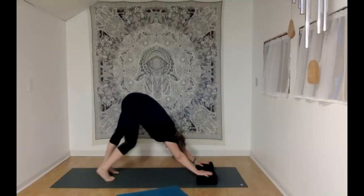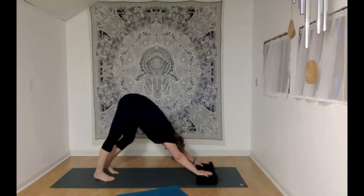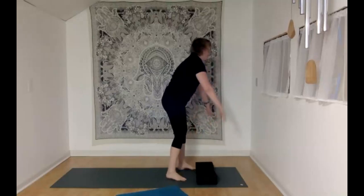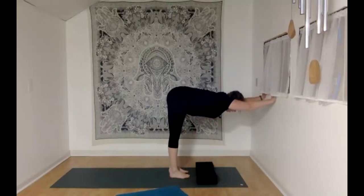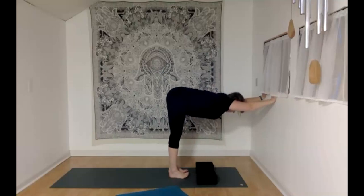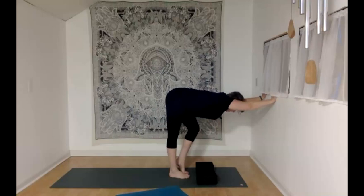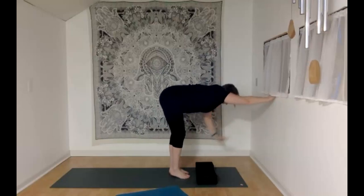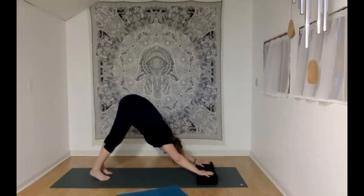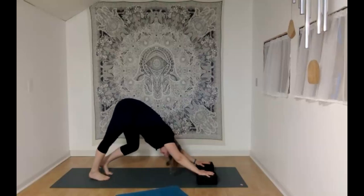Maybe pedaling your legs out, bending and straightening opposite knees a couple of times. If for any reason it feels uncomfortable to have your head so low, heading to a wall or a couch or a countertop, something like this where your head doesn't go lower than your heart could be nice. Still getting a lot of good stretch here through the back of the calves and the hamstrings. Even if you don't need, quote unquote, to take that variation, it's fun. It's fun to try all the variations.